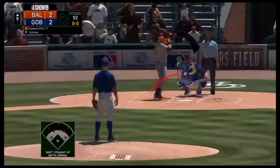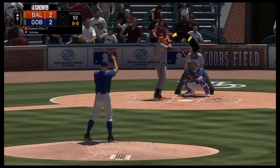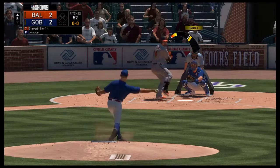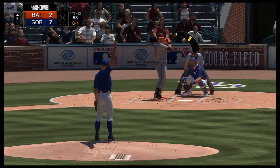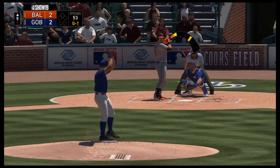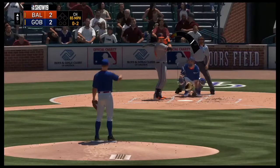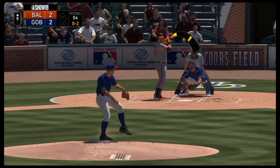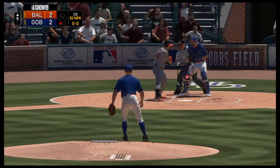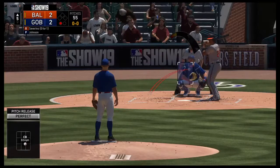Ready for another chance? DJ Stewart. Here's the first pitch to him. Number 24. There's a fastball on the inner third taken for a strike. Late swing there on the changeup. Couldn't make up his mind, I guess. It's strike 2. And he struck him out. So double digits now. 10 strikeouts for him thus far.